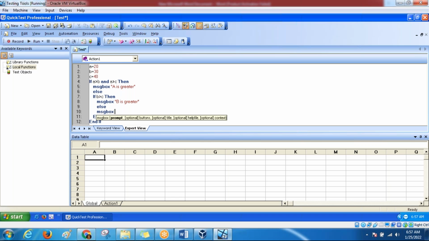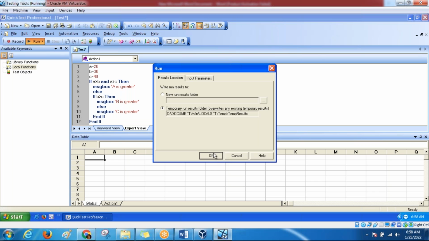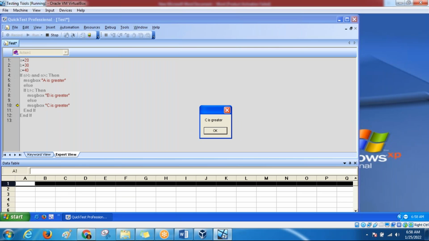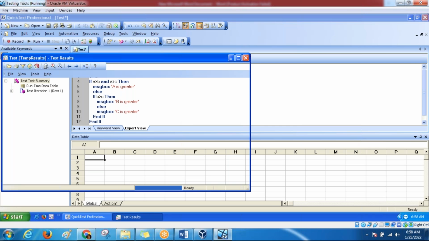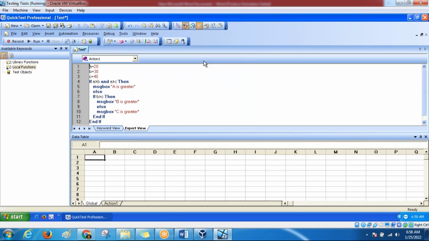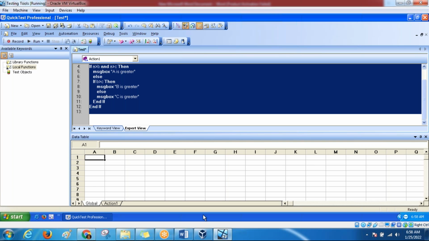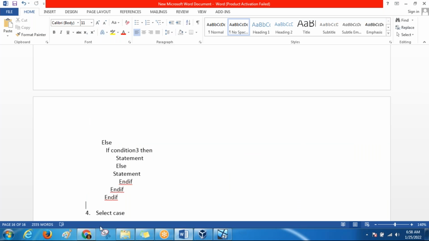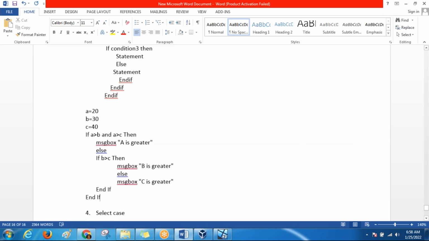Else message box C is greater. Whichever is greater will be your output. Click on run, click on OK. See, C is greater. Then click on OK, and it will stop your execution.